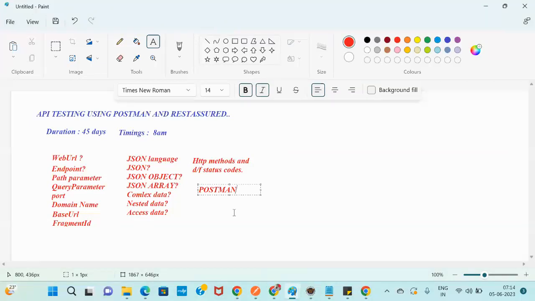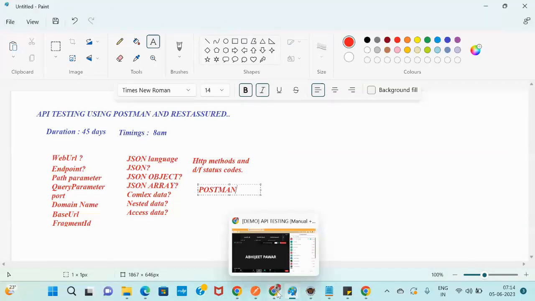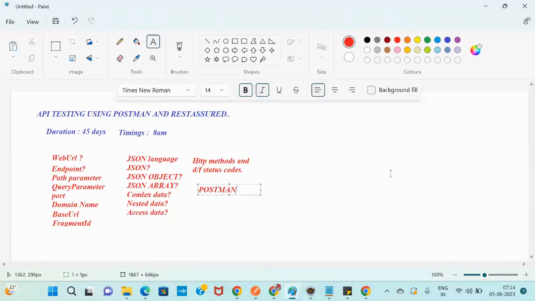Why? Because in a course, some people may be working in manual testing and want to jump into automation, or some people may be working in manual testing and want to continue their work in API testing with a manual approach. They don't want to learn coding, but still want to work in API testing.